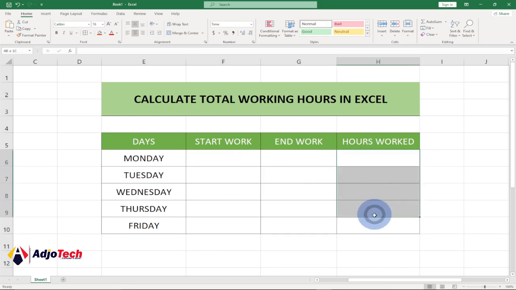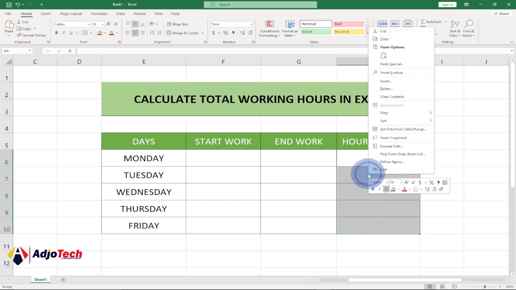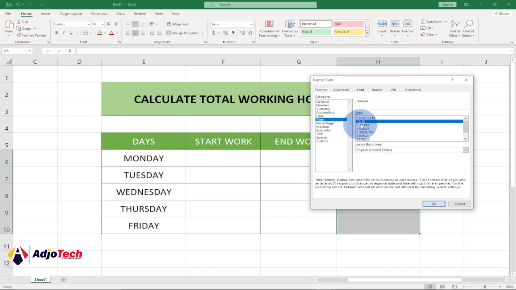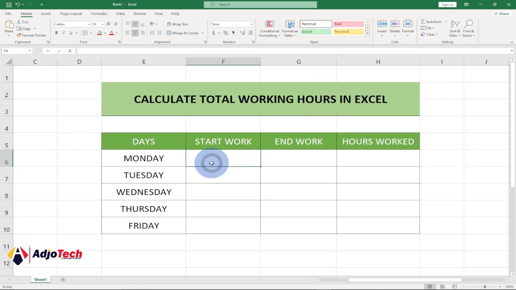We also need to format this to know the number of hours worked. We want to also enter time over here, but this time around, I'm not going to enter the PM. So click on format, and then this time around select the time format but ignore the PM from it. So now let's see how to enter the time.